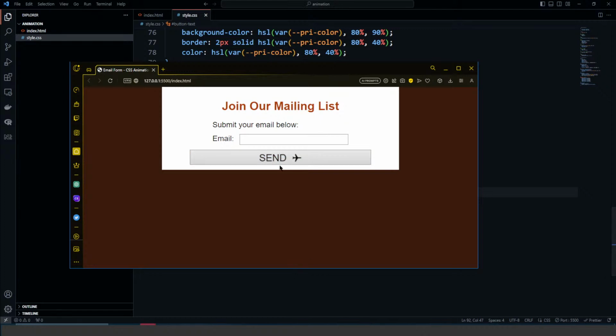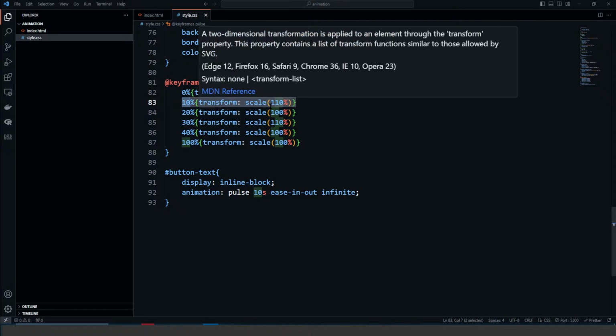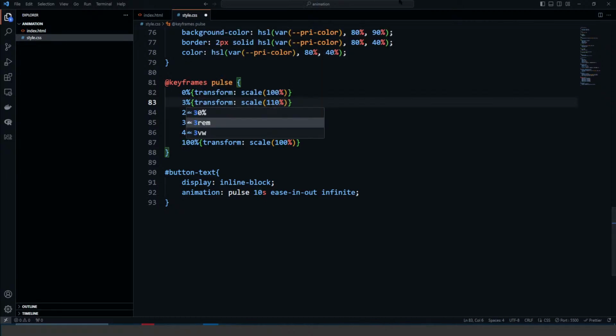If we wanted that to happen faster, we would just change our percentages on our timeline. So if we wanted it to happen like real fast, just boom, boom, we'd change it to like 3, 6, 9, 12, and then have that go all the way out to 100. Right? So now at 3% of the timeline, 6% of the timeline, 9% of the timeline, 12% of the timeline, and then all the way to the end.